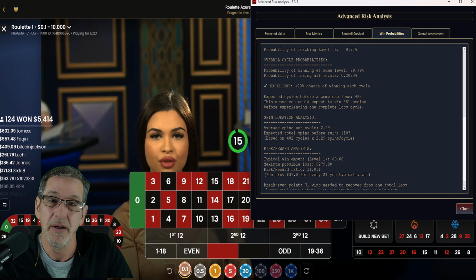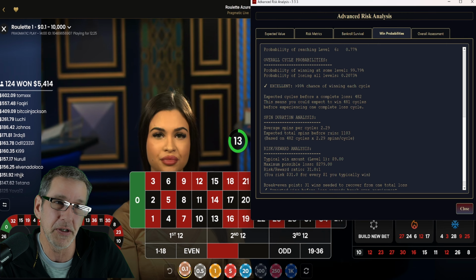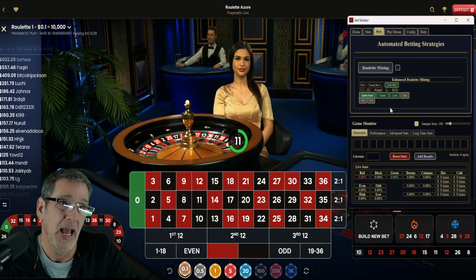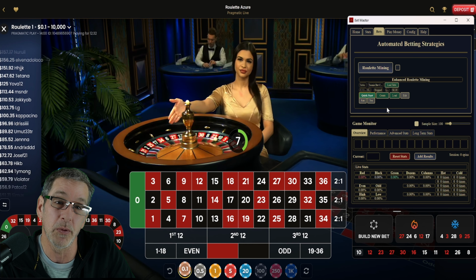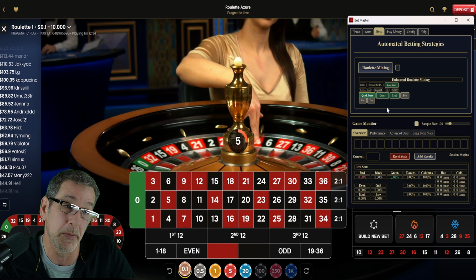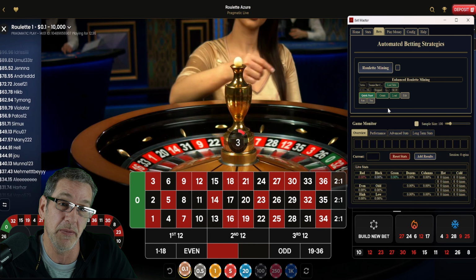Okay, so now we've got our spin target. We'll just call it around 30 spins. I'm going to close this. And now, as I said earlier, my program has a random number generator built into it, and we're going to test the progression at my random number generator. So this is just mathematical.